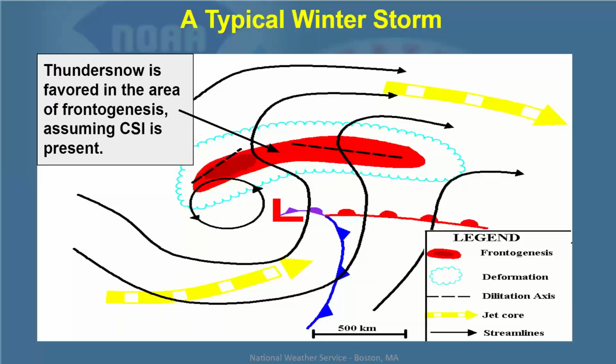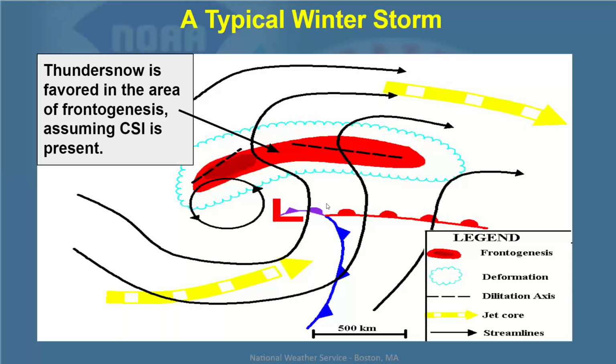This diagram here might be more familiar to more of you. This is a typical winter storm, and you have the low pressure, the L, and the cold front, warm front, and the purple line, that's the occluded front. Basically, it's where the colder air has caught up with the warm front. So blue plus red gives you purple. That's your occluded front.